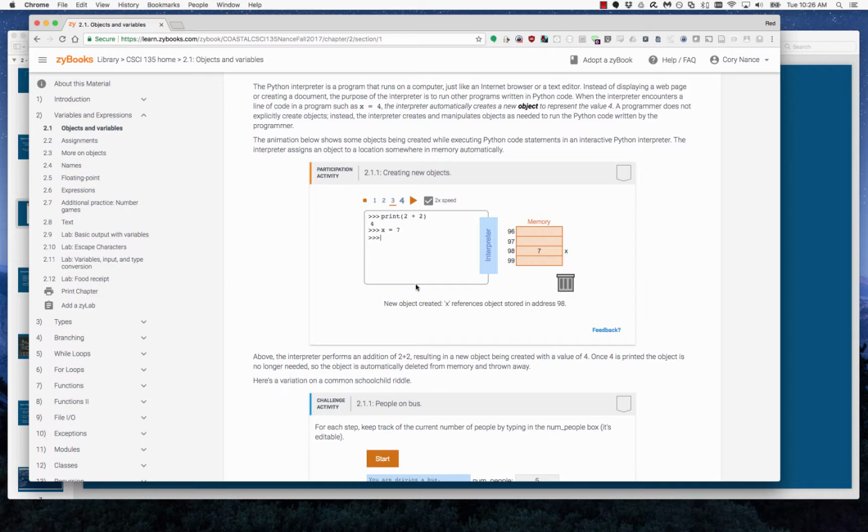So really, what a variable does is it allows us not to have to memorize memory locations. Instead, we can just remember something like x, or a word that we use to represent that variable. It's kind of synonymous with DNS on the internet. DNS is the reason why we can type in google.com instead of the IP address for google.com.